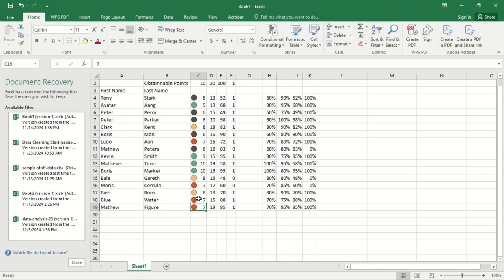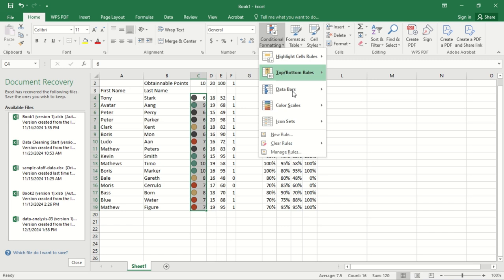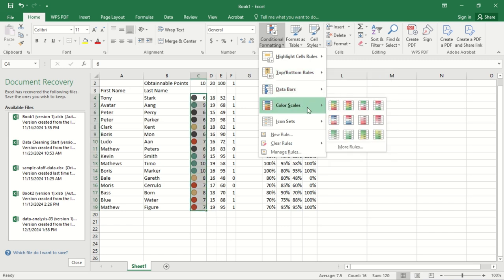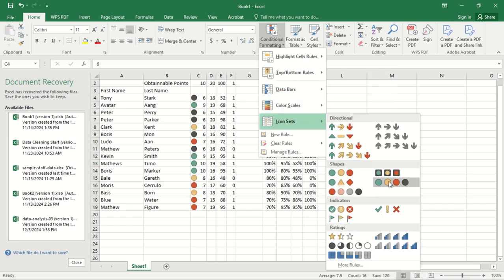But in case you really want to eliminate the black, you can decide to use another conditional formatting here. So you can check it again, Ctrl Shift down, and look at another one. Maybe the one that can give us just 3 sets. Okay, icon set. I can just use 3. Okay, just 3 is okay. All right, so I can just use this.